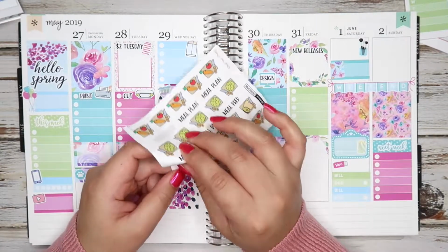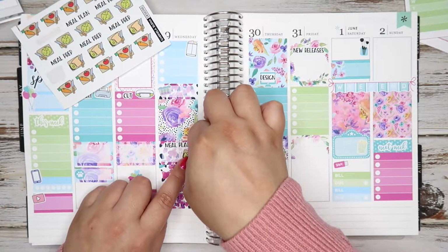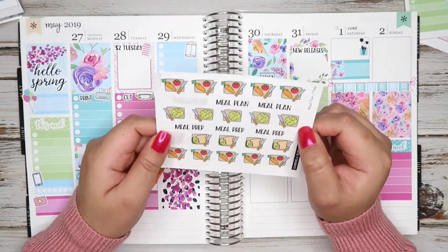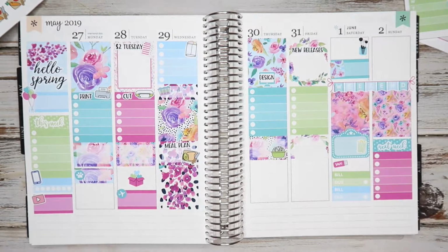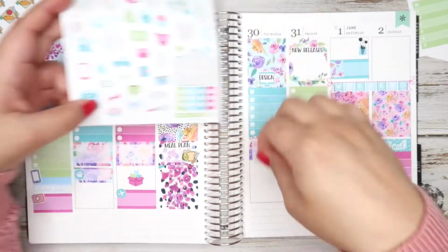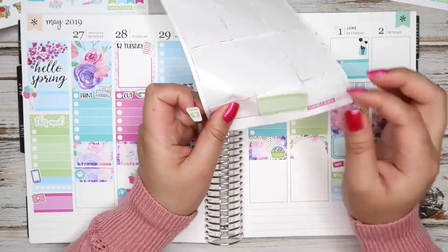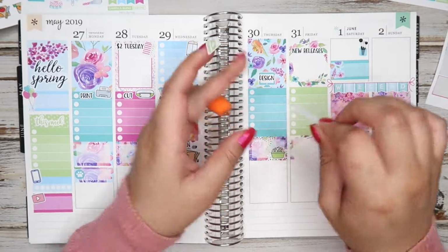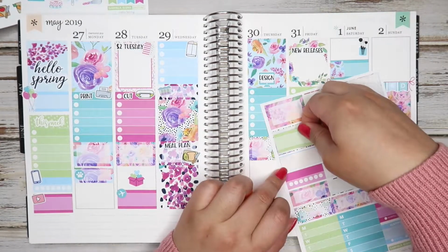And then let's do the avocado toast one. And put that right here in the corner. That way I can just write HelloFresh delivery and remind myself that that is coming, even though I don't think I ordered anything with avocados this week, but close enough. And just grab the coffee cup. Should I use this? That's the tea one. I'll use this one. And I'm just gonna stick this to, I'll just use this one. How about if I do it for Friday? No, let's do it for Thursday. This doesn't make sense. This does not match, and I completely keep throwing things off my desk. Okay, let's put this back.